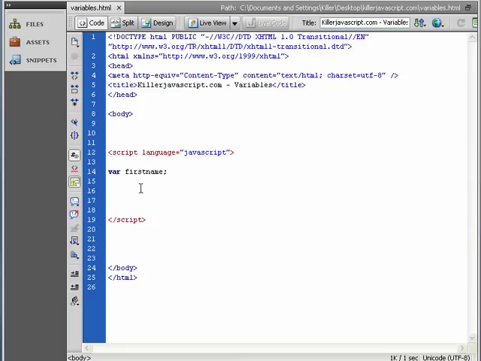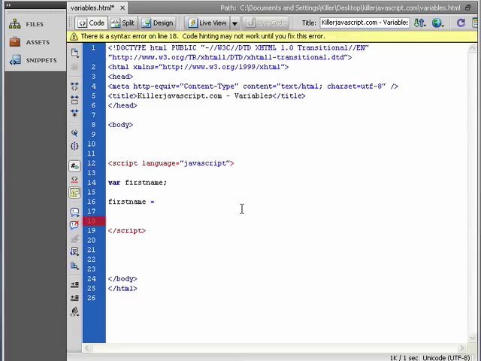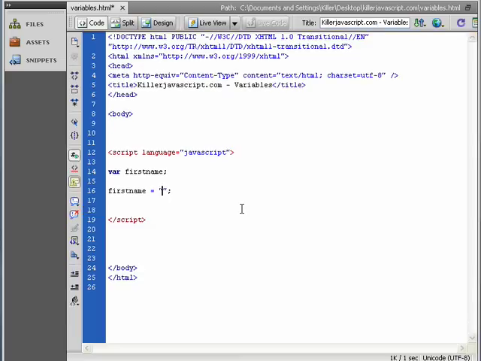So we got a variable, and we just basically told JavaScript to create a variable, which is a virtual container, of course, and give that variable a name, firstName. Now that we have the variable name, you can think of it as a handle, like a handle on a frying pan. It allows us to manipulate that container. So I'm going to fill that container with a first name, my first name, Stefan. So here we go. This is basically telling JavaScript that we want to insert into the firstName variable the text Stefan.